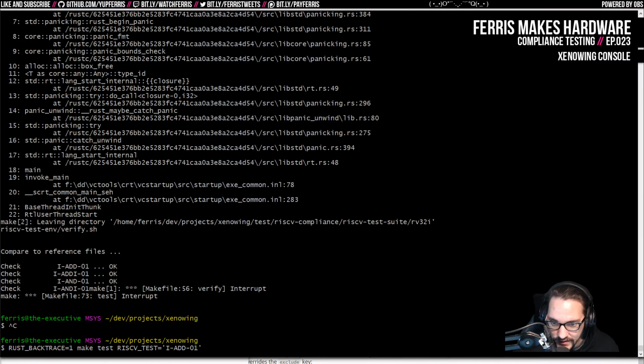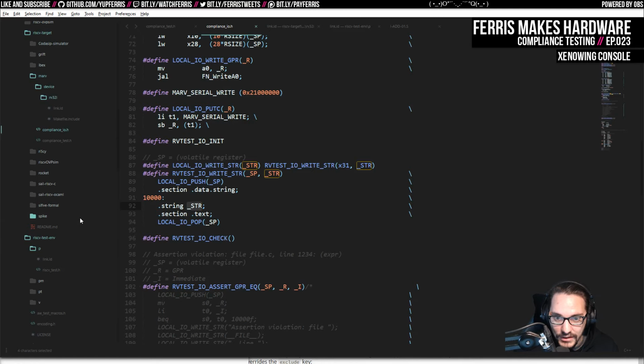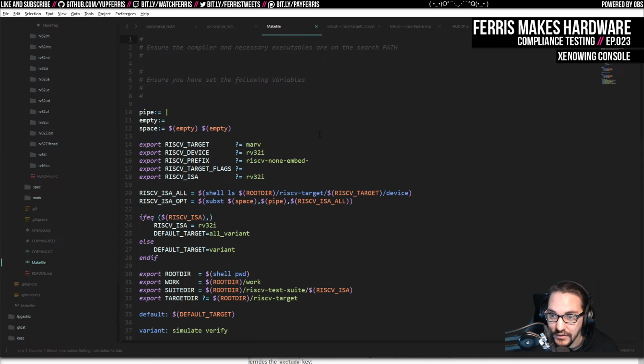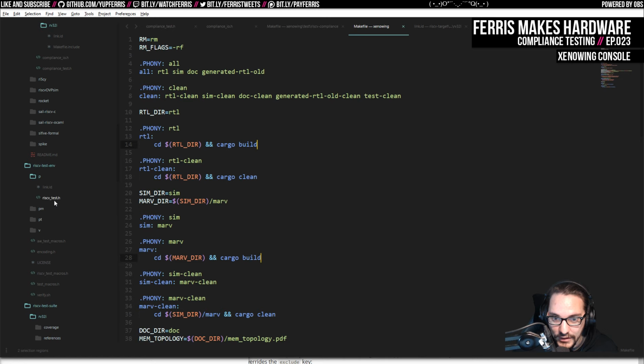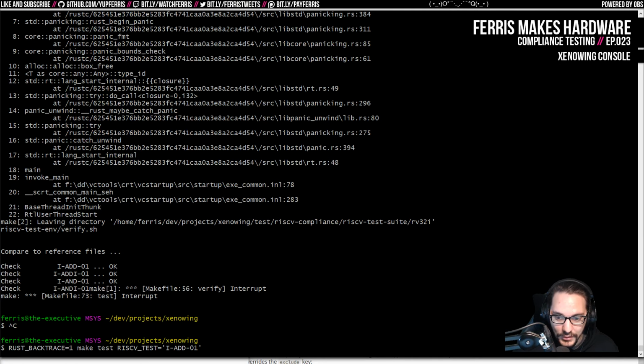All right, maybe I can run this in debug. And the easiest way to do that is go into the makefile. No, not that one. That one. I'm going to search release. And I think if we remove these, that works. And then I think we can go into this makefile here. Debug or dev? I can never remember.